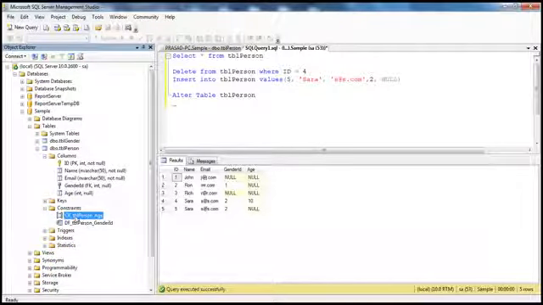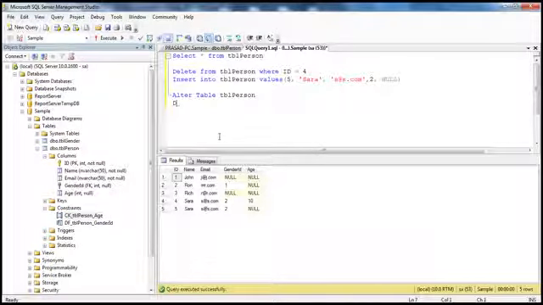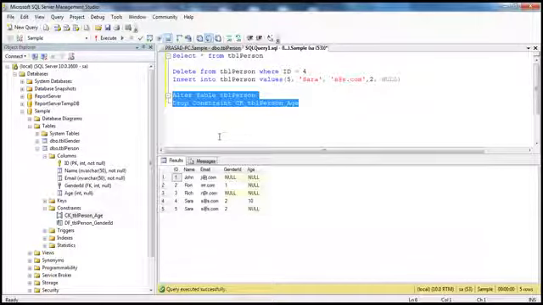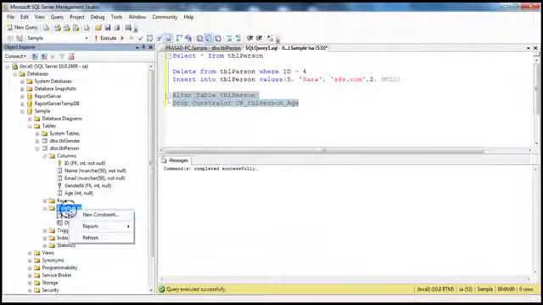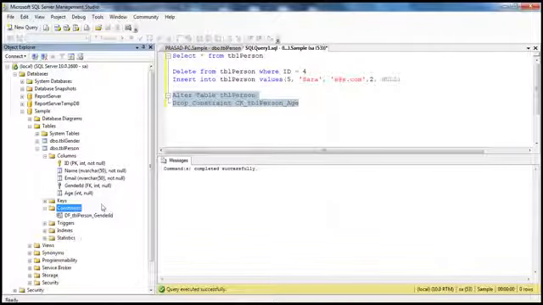Okay, so I want to drop this constraint. So let's copy that constraint name. So ALTER TABLE tblPerson DROP. What do I want to drop? I want to drop a constraint, and then specify the name of the constraint. So you press F5, command completed successfully. Let's refresh the folder, and the constraint shouldn't be there anymore.